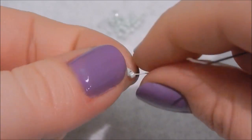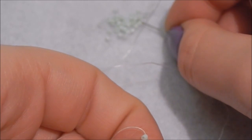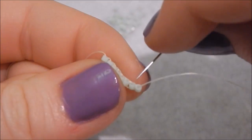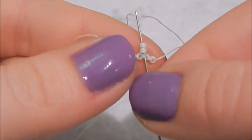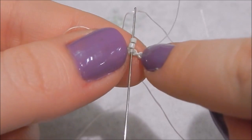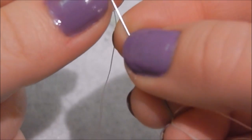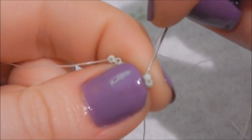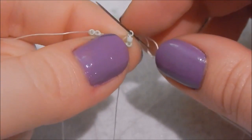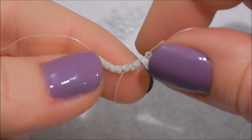Lovely. So now we are going to start decreasing. This pattern is very repetitive but very good for beginners because you only need to know how to decrease, as I've already said. So I've picked up my 2 delicas. I'm going through the second bridge cap, not through the first one, through the second one, and then I'm pulling my needle through and all the thread, and then I'm going to go up through that second bead that we threaded on, so up through that one there, and then I get a bit tangled, so I'm going to get untangled.